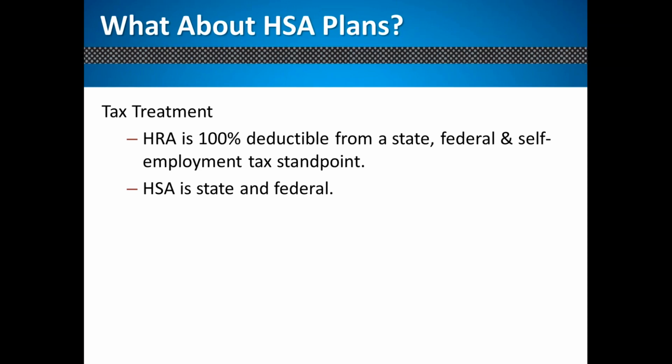Obviously, let's say I own a small business and I have 5 employees and my husband and I are W-2 employees in our own business and 2 employees opted out and it's just my husband and I on the small group healthcare plan. Well, that HRA would reimburse us from the business to us as W-2 employees, tax-free to us for our out-of-pocket expenses.